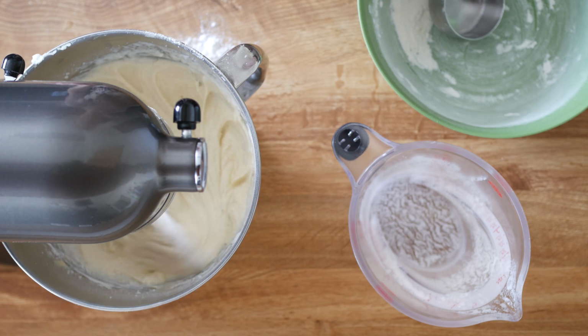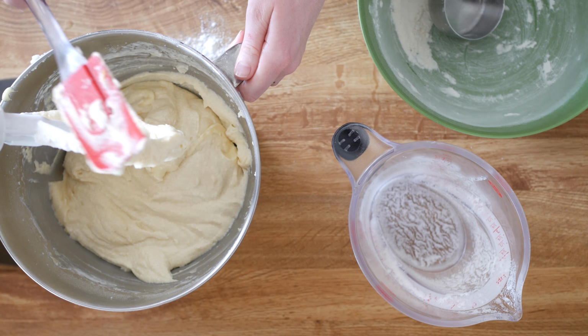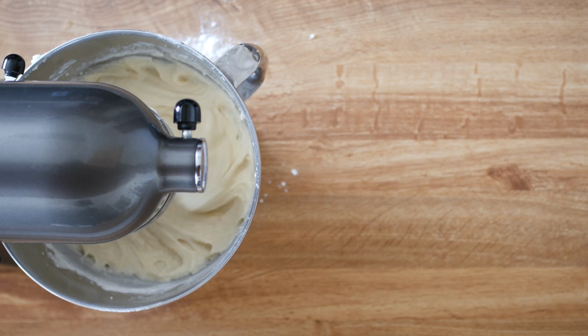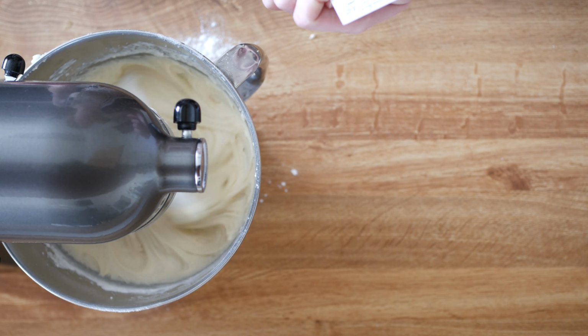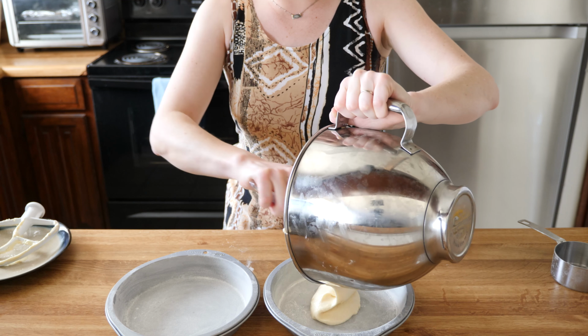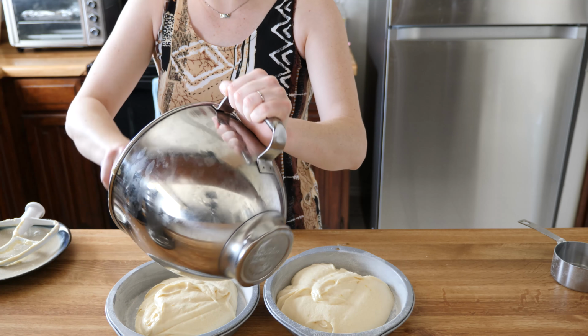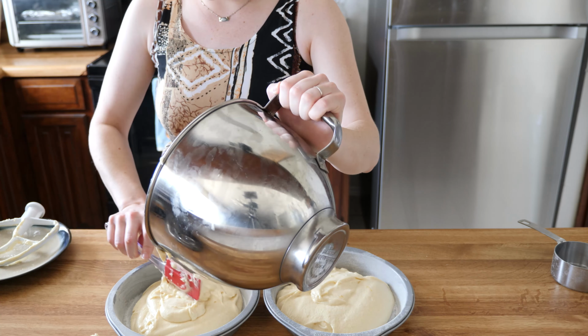Once everything is added, I will stop the mixer and scrape around the bowl to get all the flour stuck to the sides. I will then turn it back on just to get that last bit of flour fully combined. Distribute your cake batter into your already prepared, greased and floured pans. Try to get the amounts as even as possible so that your cakes bake at the same rate and rise to the same level.